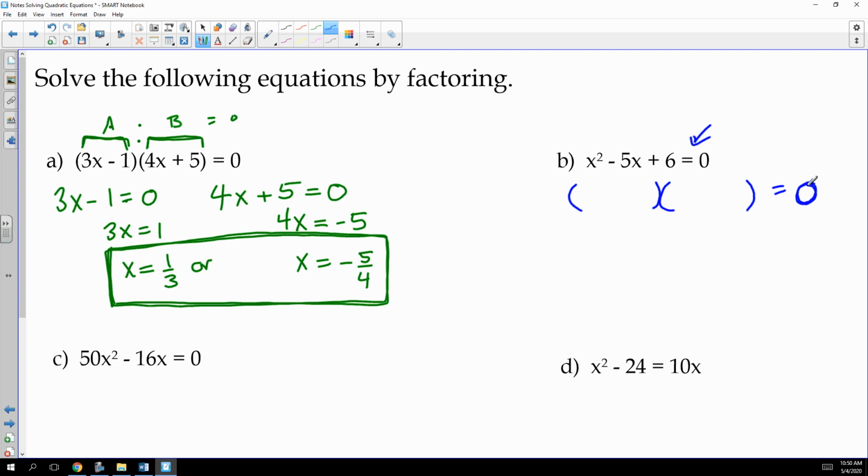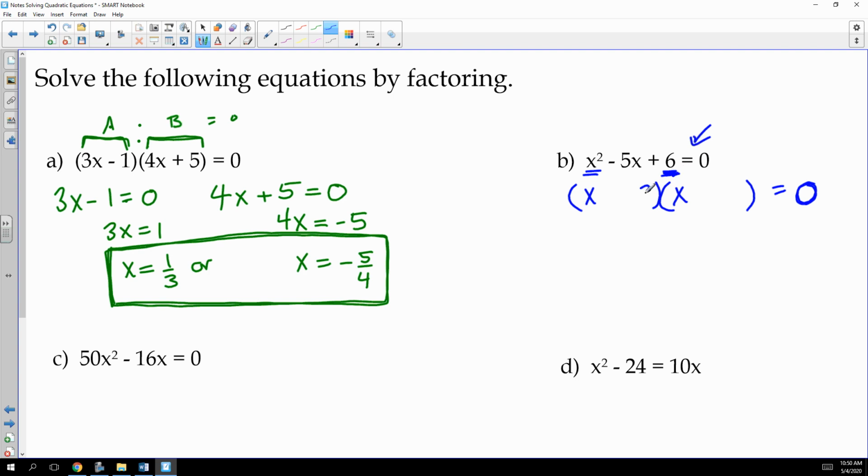But recall that you're looking for two things that you can multiply together to get x squared. So we're going to put an x first here and an x first here. And then we're looking for two numbers that multiply together to give me 6, and then they have to combine to give me 5. The way that they need to combine is they have to add, in a sense, to give me 5. So we can't use 6 and 1 because 6 minus 1 would give us 5.